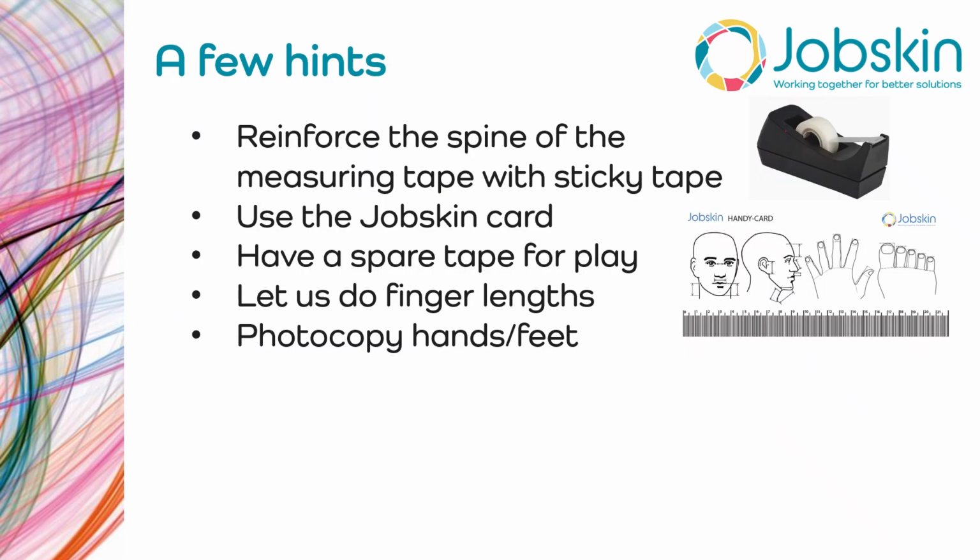And so a few little hints when you're using the tapes. Reinforce the spine of the measuring tape. That's the spine, the long length off which the circumferential tapes come. Reinforce it with sticky tape before you put it on the child, because paper tapes can tear, but putting sticky tape on just means that it won't tear. It might tear a little bit right on the edges, but the tape will remain intact. Use the Jobskin card for measuring linear lengths, particularly fingers, rather than trying to do anything with a tape measure.